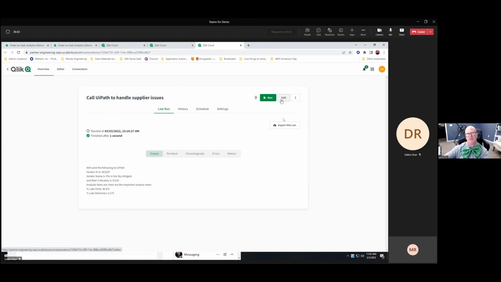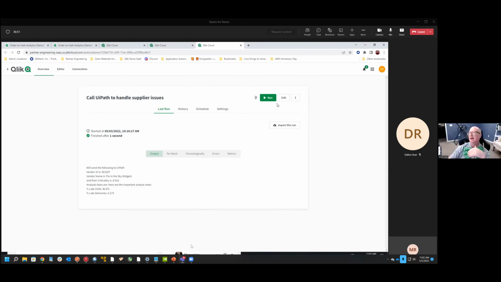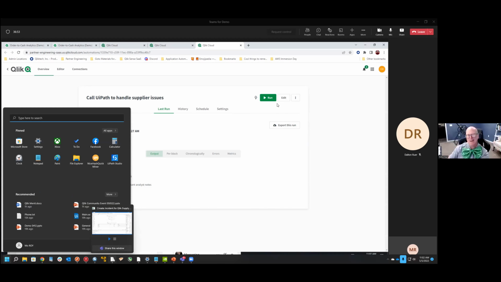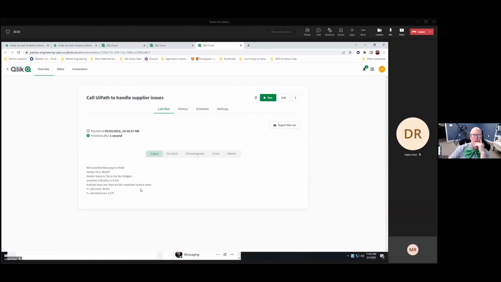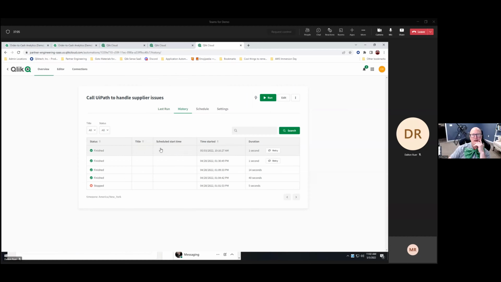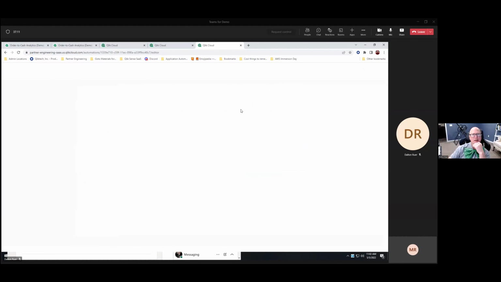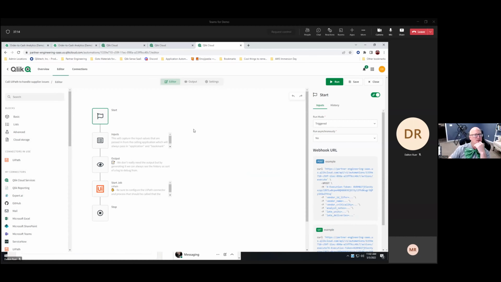So this is a good chance to show some of the technical stuff. One of the things with mine that I learned from you yesterday is that you guys have a logging ability as well. I'm a big believer in logging things. So I'll show you my automation. I send an output of what my parameters were that last ran. I get to see a history of all of the runs, so I know when I called it. I can go in here and edit and take a look at these.